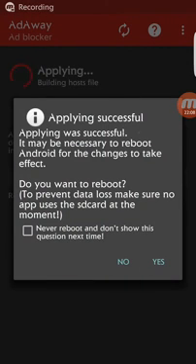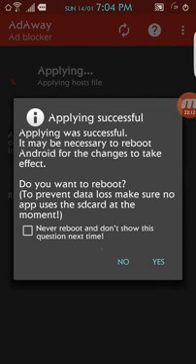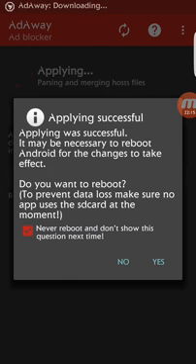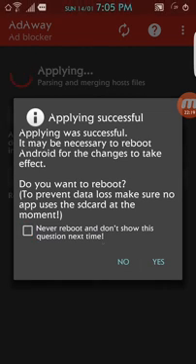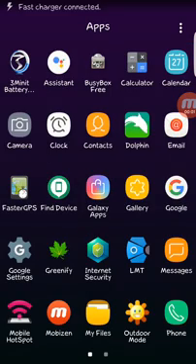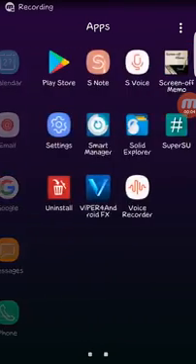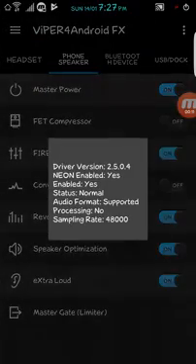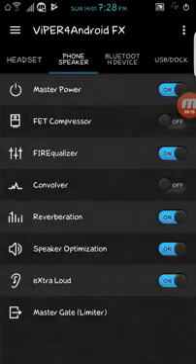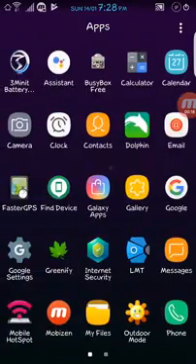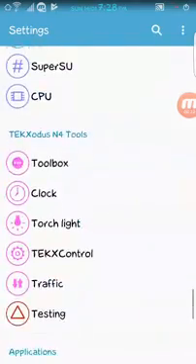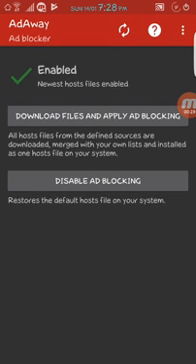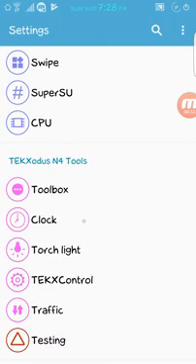So once you apply the settings for AdAway, this message comes up and they say never show this at boot, and don't show this. Okay, yes. I restarted my cell phone to make sure everything comes up good. So let's go first to see this wiper and go to this driver status. Now everything is okay, and if I go to settings, it says enabled, that's good. So we were working on the clock.